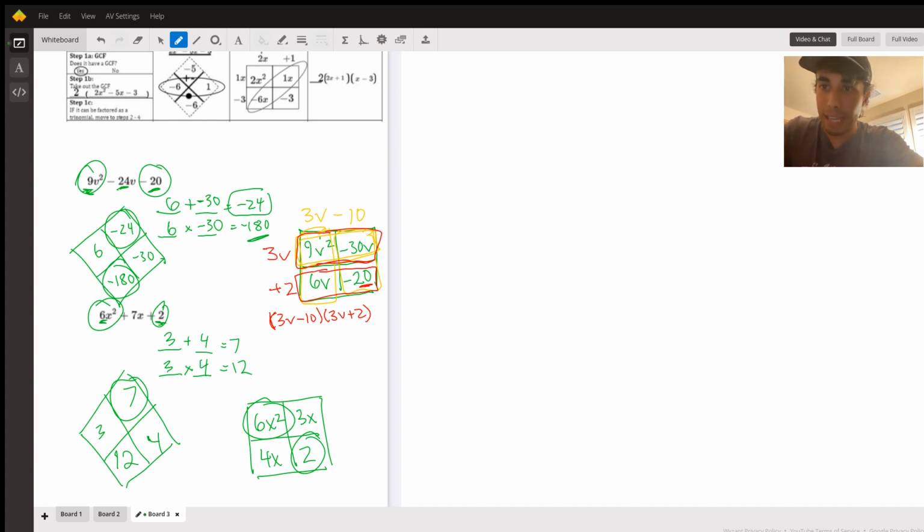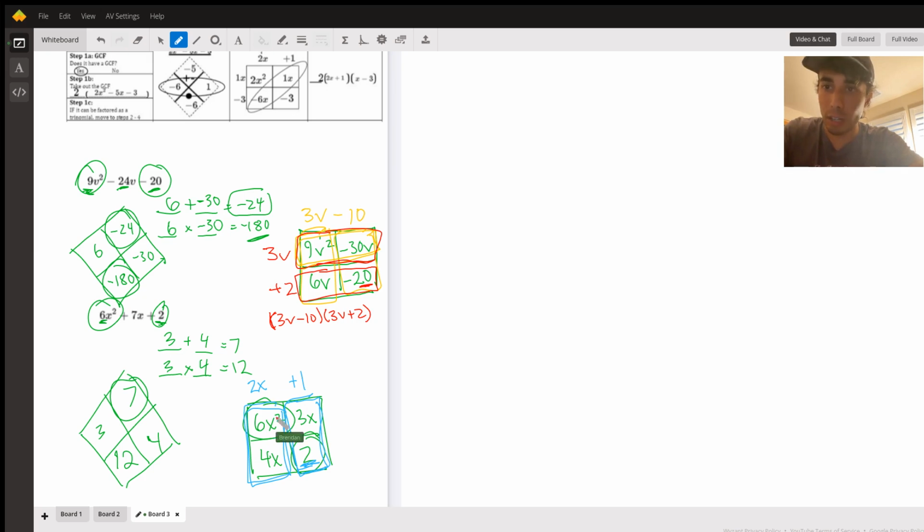Okay. And last but not least, we're going to look column by column. So 6 and 4, we can take out a 2. X squared and x, we can take out an x. Let's check our other column. Nothing to do here, right? There's no number that goes into 2 and 3 besides 1. And since this 2 doesn't have an x, we can't take out an x. So that's just going to be a 1.